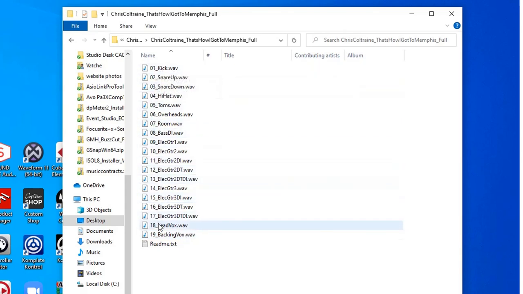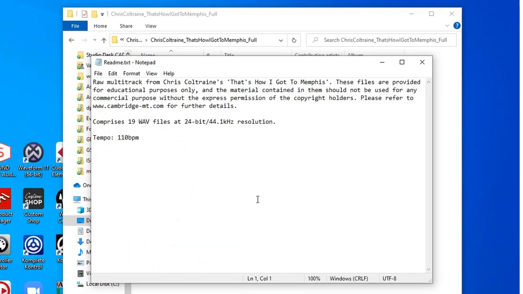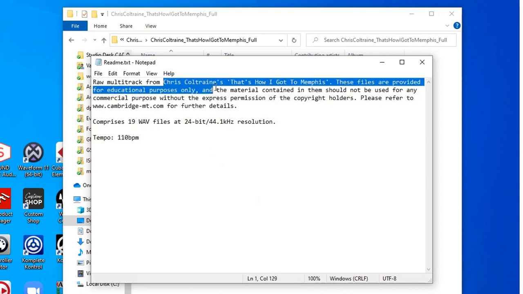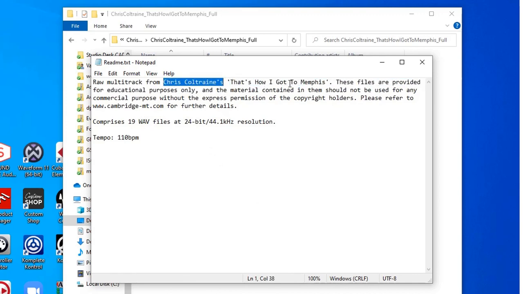This is quite common for all of the files downloaded from the Cambridge website, to be nicely laid out. And the file we need is the readme.txt file. It has some important information that we can read about the multitracks, who the artist is, as well as what the song is, and they are provided for educational purposes only.